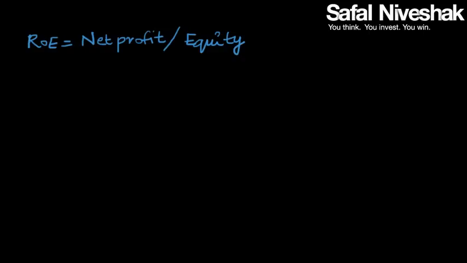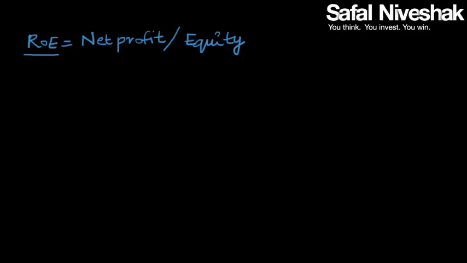Equity figure is available easily in the balance sheet of a company. Net profit, you all understand, is the money which is left over with the company after it earns its revenues and pays out all its expenses. And equity is the money that you as an investor have invested in the company. So equity is all shareholders' money which is invested in the company, and the return that a company earns annually on that equity is called ROE. So Buffett is looking for companies which earn good ROEs, which earn good return on shareholders' wealth, shareholders' money, and that's a very important metric that he looks for while he is finding his good investments.